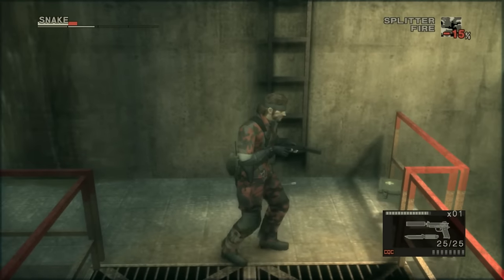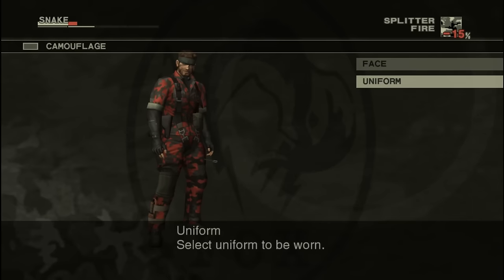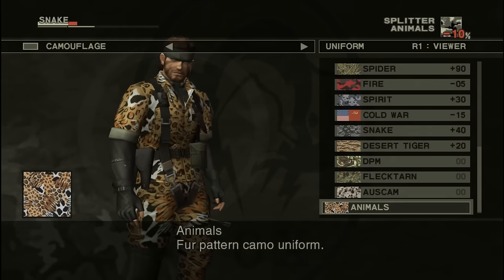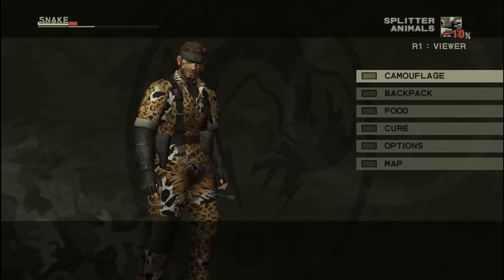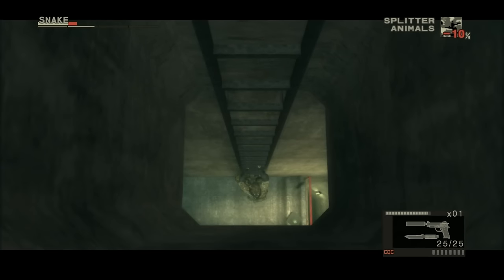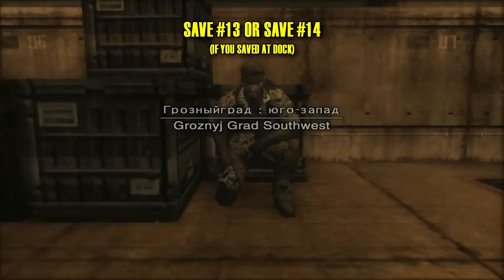Once you've gotten all that ready to go, what you can do is switch your camouflage now. I'm going to switch to our trusty animal's camouflage because my stamina is looking very low. And from there, we can take these stairs up. I'm going to save immediately once we resurface into Groznygrad just because I absolutely hate the Fury boss fight. So I'm going to take the time to save here.